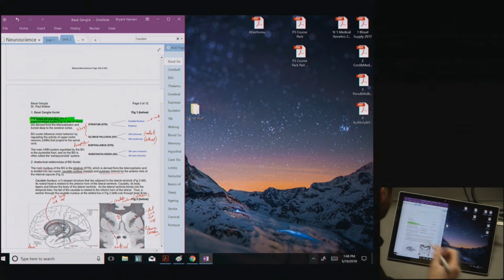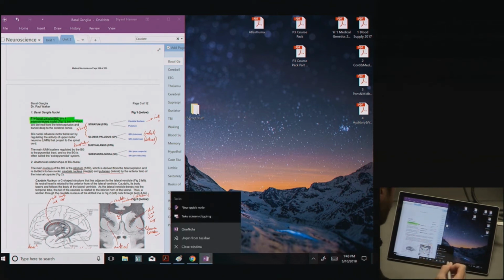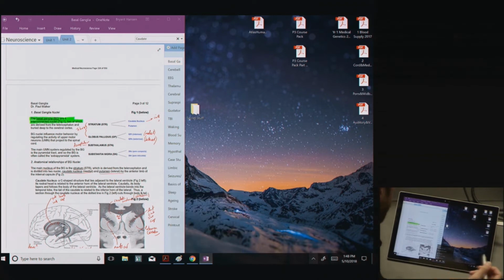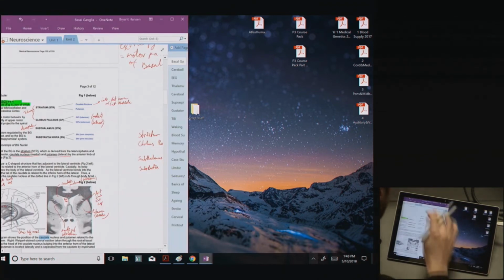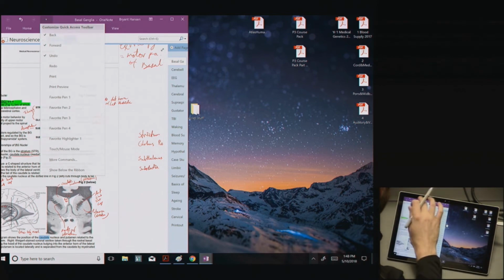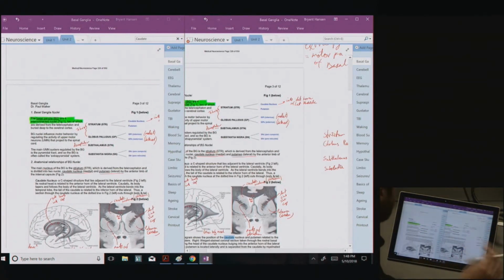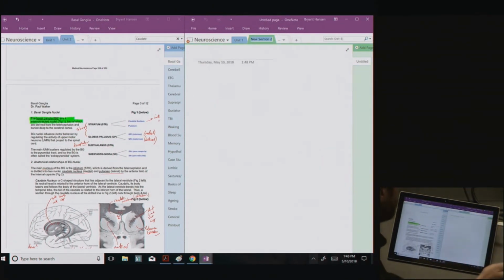Another way to do this is to use two different OneNote screens. Simply press and hold on the OneNote icon in the bottom, select OneNote again, and it'll bring up a second window of OneNote. Drag it to the side, and you can either open up a new section and rename it as rewriting or whatever you wish, and you can even organize all the different pages corresponding with the different lectures, and then you can have both sides of your rewriting and the lecture there.